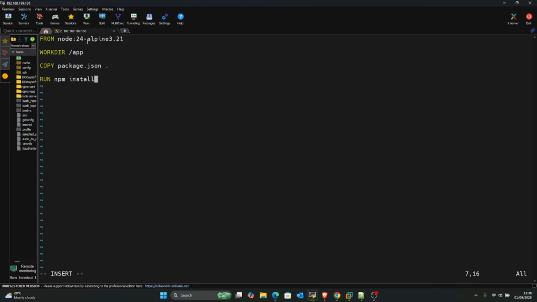So after that, what did we do? Apart from package.json, we have other files. So we want to copy the rest of the files. So we are copying dot to dot. What this means is that we are copying the entire thing in this particular directory into the app folder also. So dot means that the Dockerfile we created is in a particular folder, and we're copying everything in that folder into the app folder. That's basically what we are doing.